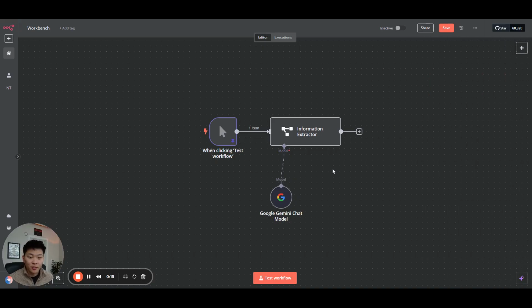It's going to take a piece of text, an email, rows in a spreadsheet, whatever. Although typically if you have rows in a spreadsheet, you don't really need to extract stuff because you've already got everything kind of separated. But anyways, that's what it does. It's going to be taking text and extracting it.